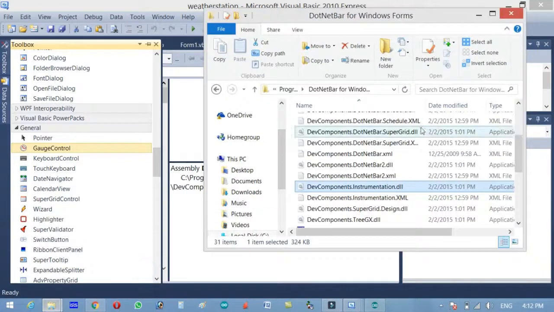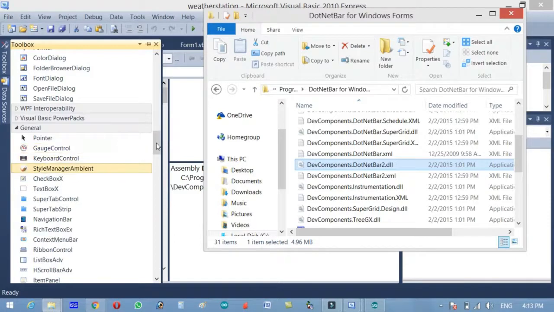Let's for example add something else. And you can see it's adding.